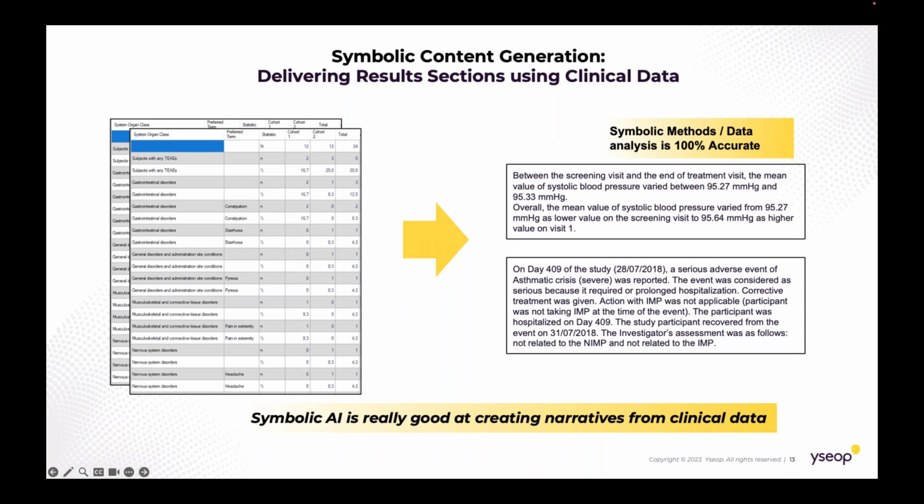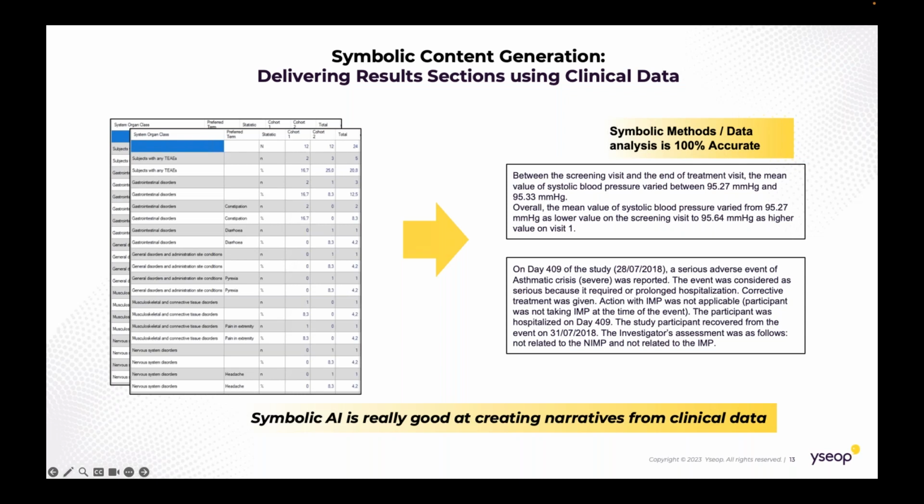Symbolic AI has been around for a long time, and symbolic AI is rules-based AI, and this can be very, very useful in these workflows, mainly because it's deterministic, right? Generative AI is probabilistic, but symbolic AI can be deterministic. And what that means is if you have a bunch of clinical data and you want to get narratives from that data or insights from that data, you can count on symbolic to give you 100% accuracy here.